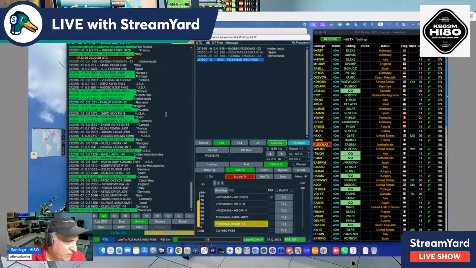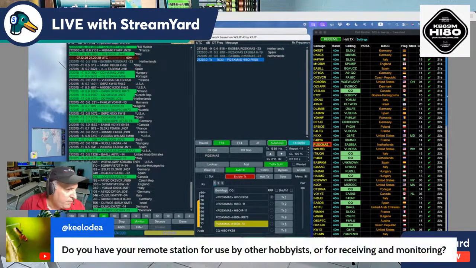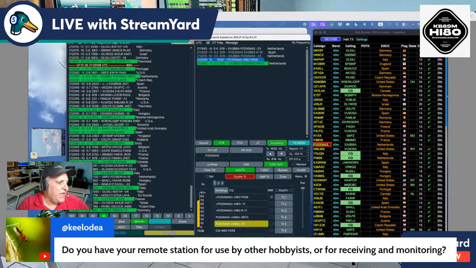Okay, that's an interesting question. Let me put it back in so everybody can see it. Do you have your remote station for use by other hobbyists or for receiving and monitoring?